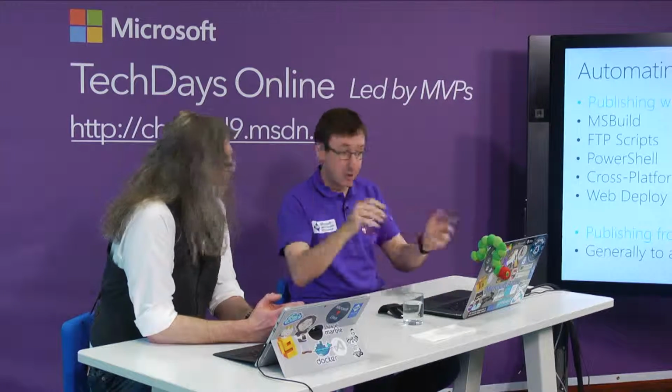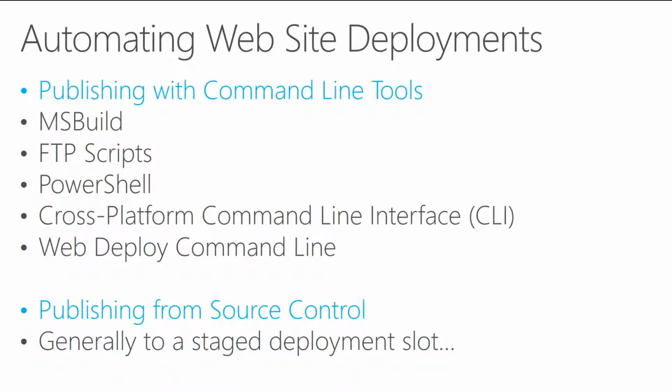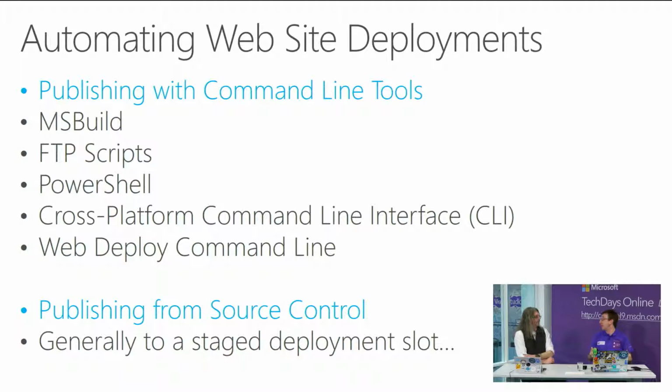So automating website deployments, we have MS Build, we have FTP scripts, we have all the other building tools that you can use, Maven, stuff like that if you want some. FTP scripts, PowerShell, cross-platform command line interfacing, which is pretty cool. There's now a V2 based on Python, which you can download from GitHub, which has additional settings that you can use. Because a lot of things changed throughout the years. We went from ASM to ARM, and these command line tools needed to evolve too. So ARM now is default in the command line interface, which is for everybody. It works on Mac, it works on Linux, it works on Windows, and you can easily just connect to it with standard tooling, just say Azure website and give me my login.